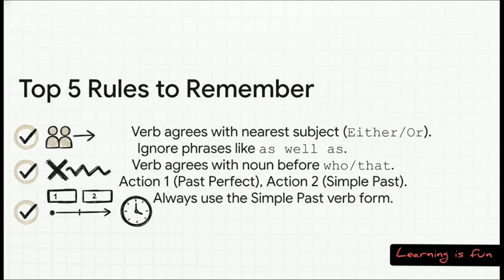1. The rule of proximity. The verb agrees with the closest subject. 2. Ignore those distracting phrases like as well as. 3. With who or that, look at the noun right before it. 4. For by the time, the first action is past perfect. And 5. After it is high time, you always use the simple past. Get these 5 locked in, and you'll be unstoppable.